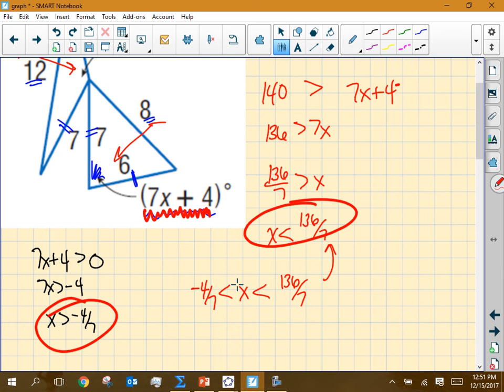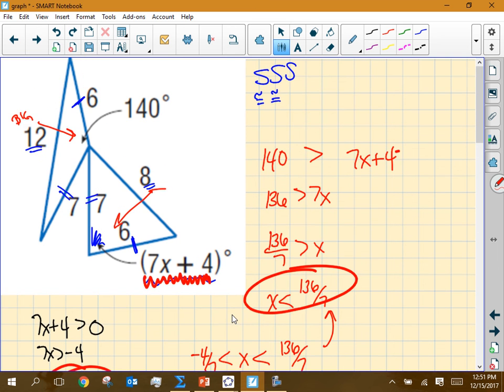Is this something we can do? All right, now, eventually, and I'm not going to make you do this, but to kind of open your eyes to what may lie ahead in other geometry courses if you were to go to a collegiate level course or something like that. What if they would have given me this angle here to be, let's just say 50? Okay? We know that obviously, yes, this angle has to be less than that, right? But doesn't 7x plus 4 also have to be less than 132? Or 130 as well? Okay?